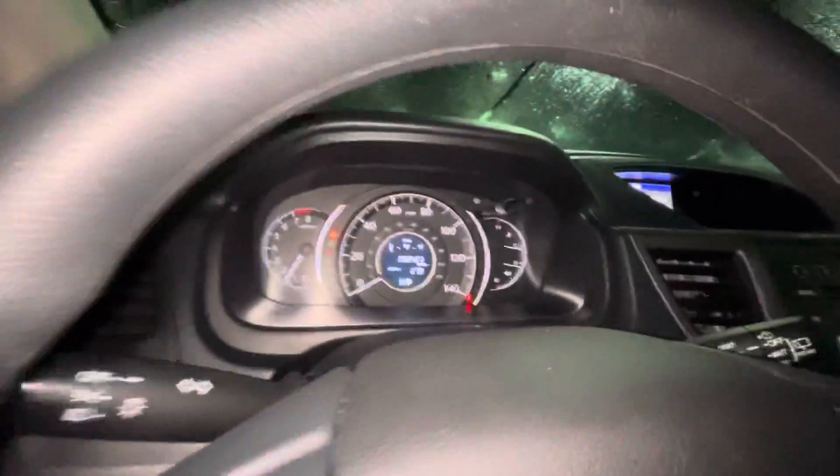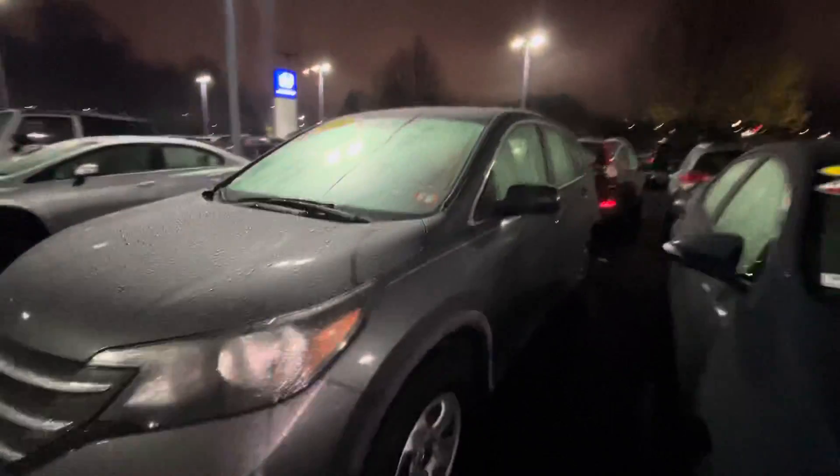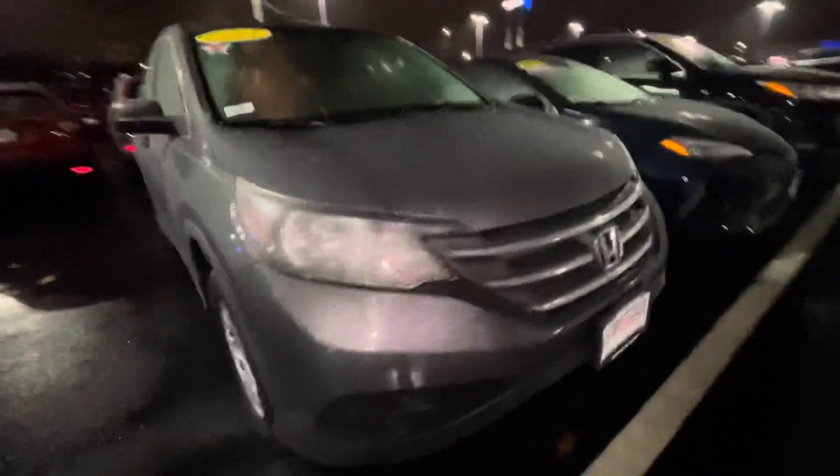All in all, very clean inside and out — no stains, no tears, nothing. You'll love to see it. Then again, we only do retail clean trades. So if you have any questions, concerns, or details on this vehicle, just reach out at 603-339-8706. My name is Adam, I'm over here at AutoFair Honda in Manchester, New Hampshire.